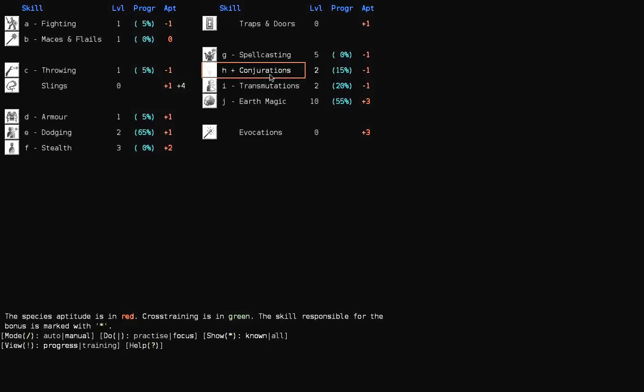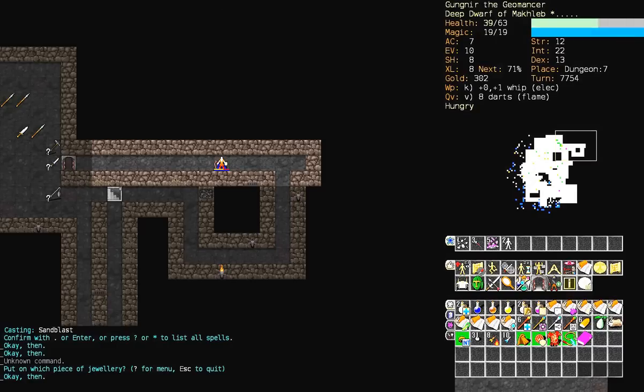Concentration-wise, I'm switching towards getting Conjurations up a little bit. I'm leaving Earth Magic cooking at 10 for now. I'll end up putting it back on the stove later. Spellcasting is at 5, which is not nearly good enough, but I don't want to multi both of these at the same time, so I'm doing the small one first. When Shields comes up, it's a plus 1 to train, so I'm going to train Shields as well, and that should help with my casting ability.